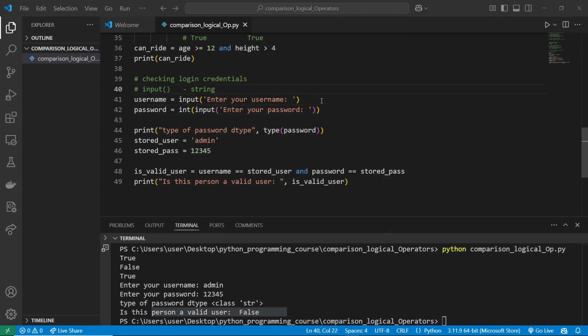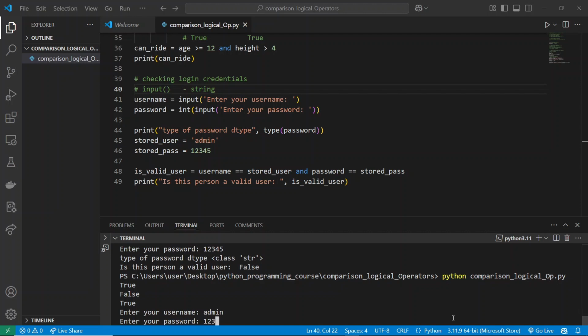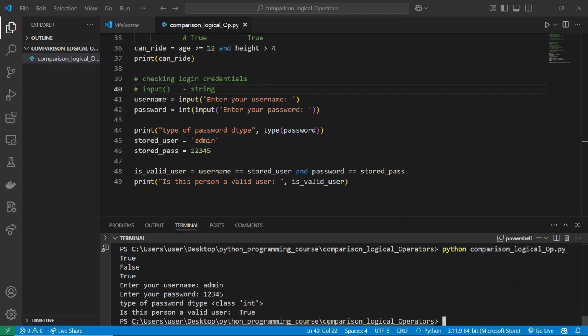To change it to an integer data type so that it can easily compare to our stored password. So we run that again and enter admin, and then 1, 2, 3, 4, 5. Then it's gonna tell you the data type is now integer, and now that's true, given that you have this one as an integer, and you've changed this as an integer data type.